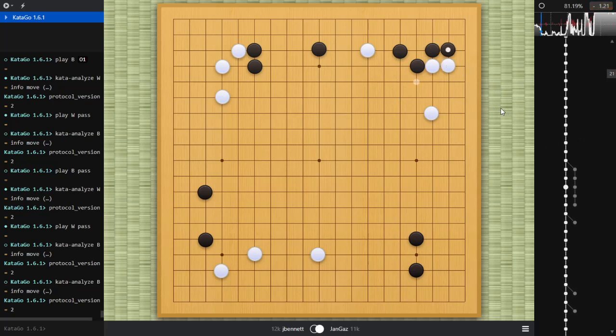And this is still good for me because white's play has been a bit suspicious in the opening here, but I could have done better with the Hane on the outside, according to the AI at least. And now here was an interesting point. I could have followed up here, but I decided to play a big move elsewhere.